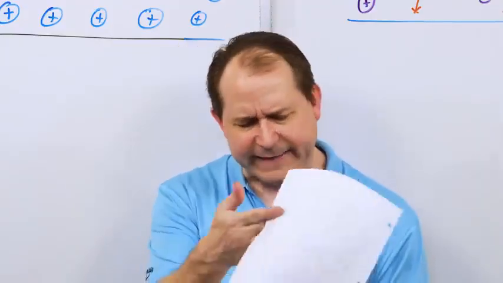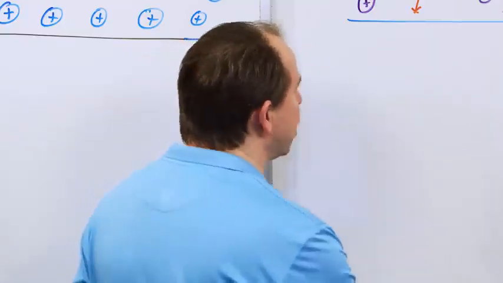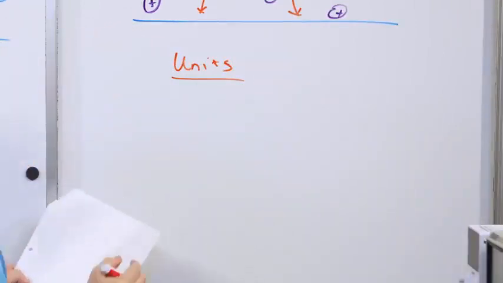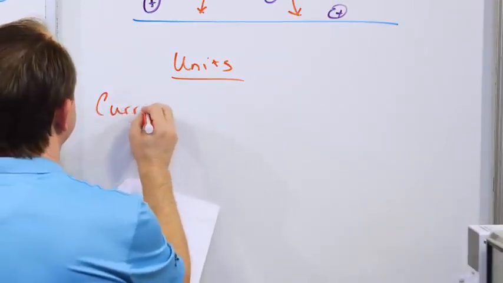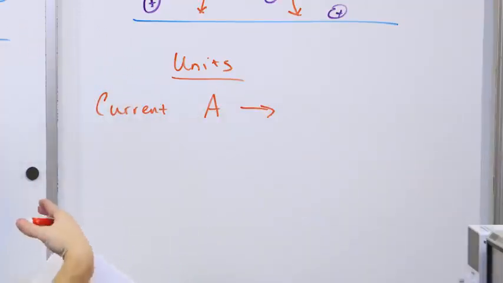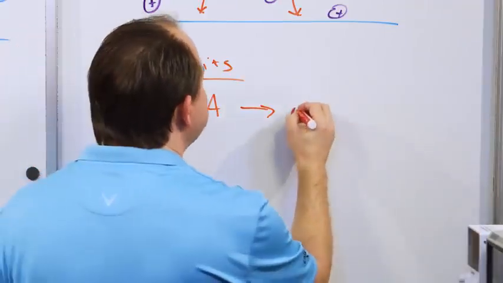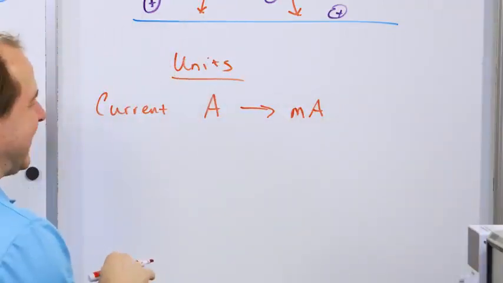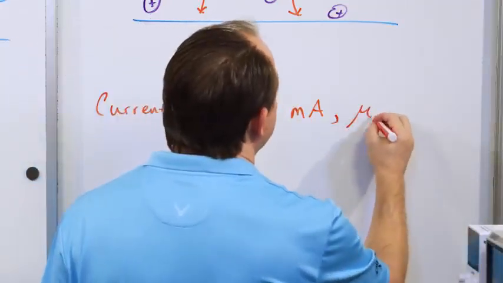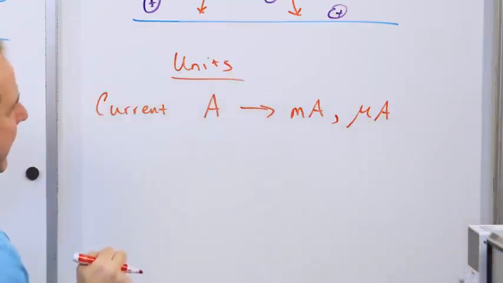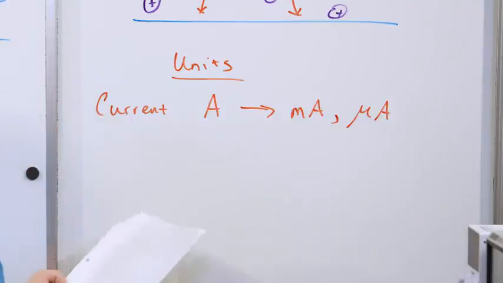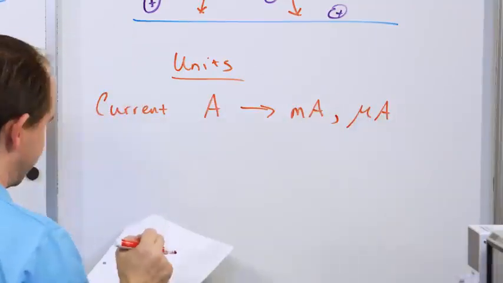All right, the last thing I want to say before I close it out is one more word on units, because we're going to use units a lot as we build things. For current, we use amps, which we abbreviate A. But the metric system applies to this. We might talk about milliamps, 1/1000th of an amp, just like a millimeter, and then microamps, which is 1/1,000,000th of an amp. You can have kiloamps, but usually you're not doing that unless you're building nuclear power plants. So usually you're talking about milliamps almost all the time, or sometimes amps.